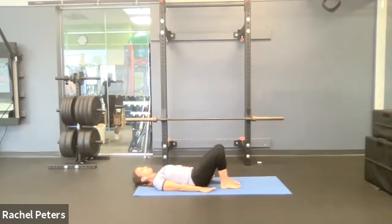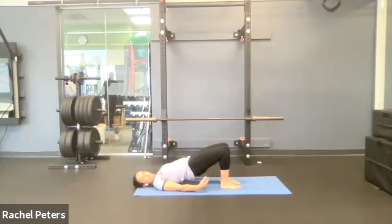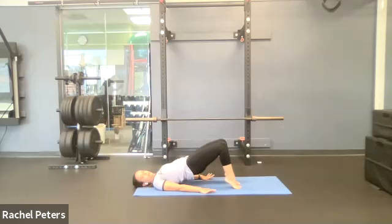On the exhale, we'll bridge up again. Adjust those feet if you need to. And we're going to go up and down on our toes. Keep those hips lifted as best you can. Lift to the toes, press those heels down. Lift, press. Move through at your own pace.